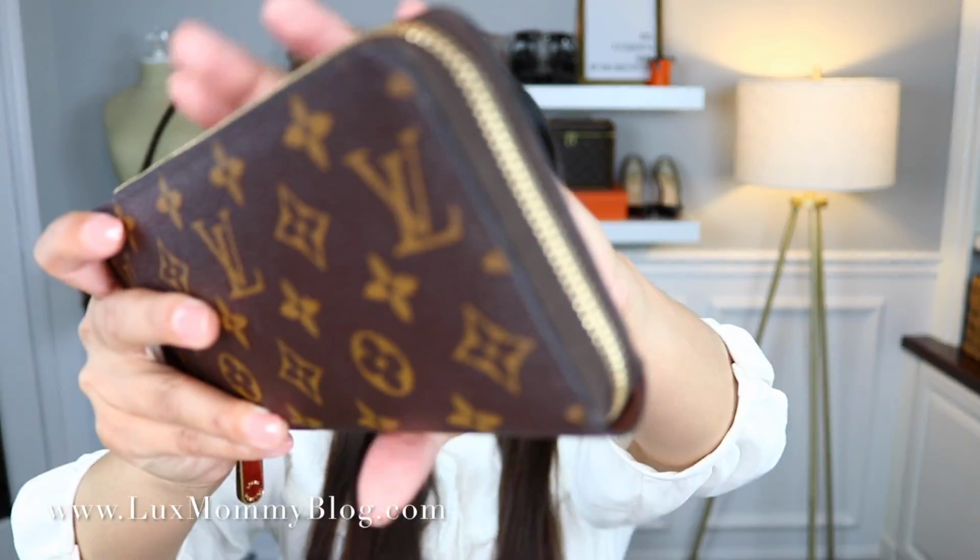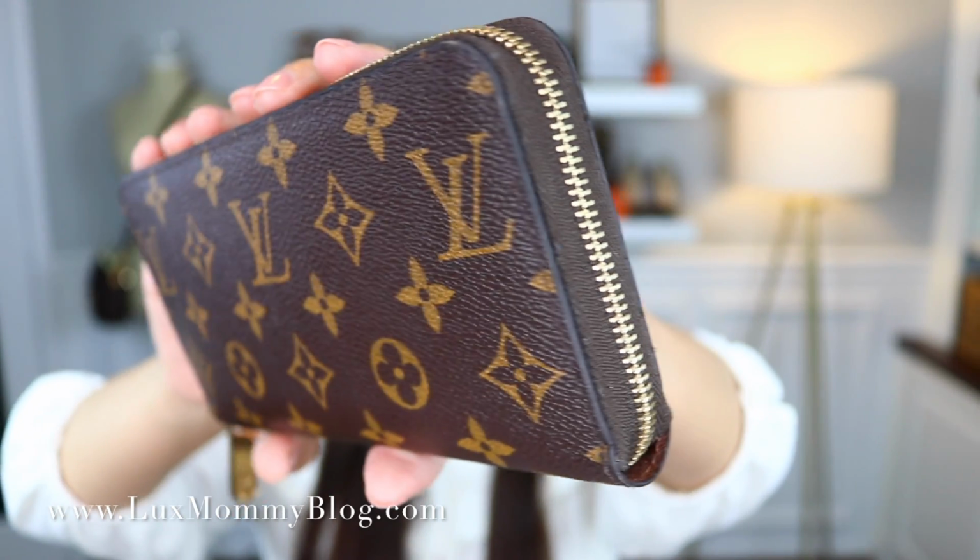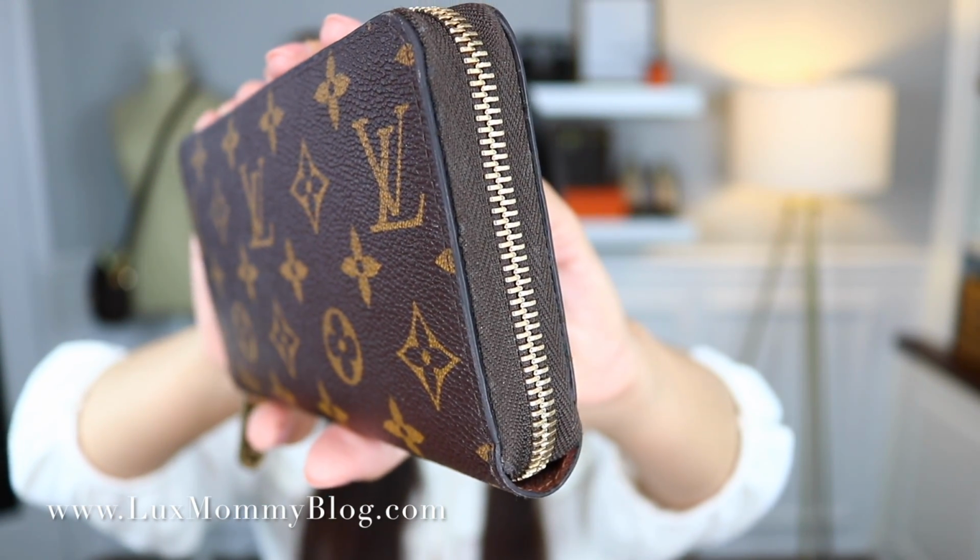And I really wanted this wallet. I knew it was gonna work for me. I knew the size, I knew the functionality, I knew everything about it was gonna work for me. But the fact that it needed to be reglazed was really the only con. So I did have it reglazed pretty quickly within a few months of getting the piece. And you can see the reglazing, it looks great.